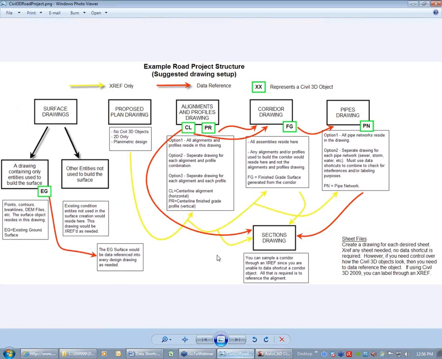So again, this is the recommendation that we like to use for our project structures. But this can be melded a little bit for how you guys work in any particular job. My recommendation is that when the job starts, hopefully have a CAD kickoff meeting, I guess you could call it, and discuss how you want to do the data shortcuts. If there's a difference, it's always a great idea to talk amongst yourselves on how you want to deal with that.